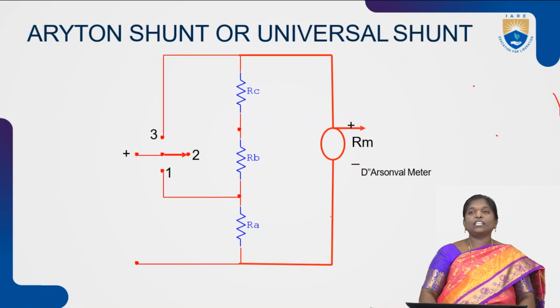Next, we have the Ayrton shunt or universal shunt. With this, the problems that are observed in the multi-range ammeter can be overcome. The main problem present in the multi-range ammeter is that all the resistances are always connected in parallel with the meter movement. Due to this, sometimes there may be a loading effect. To overcome that loading effect, in this Ayrton shunt or universal shunt, all the resistances are connected either in series or parallel based upon the requirement, choosing a particular resistance RA, RB and RC.